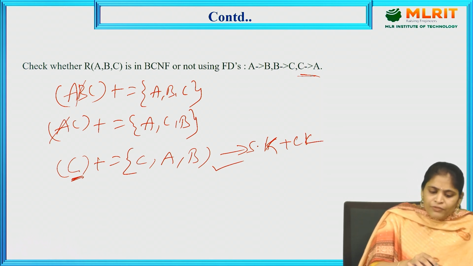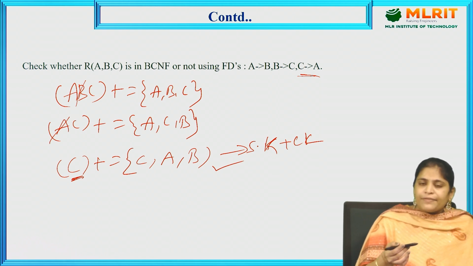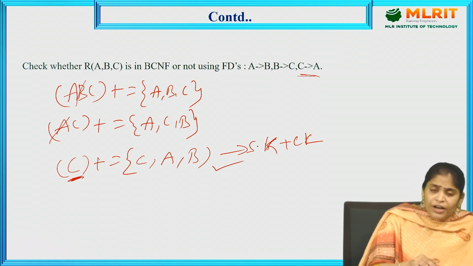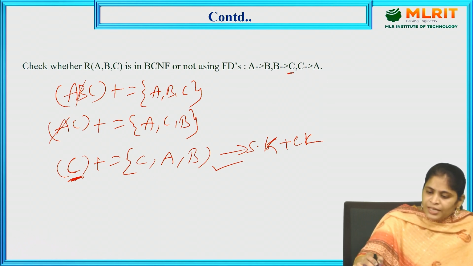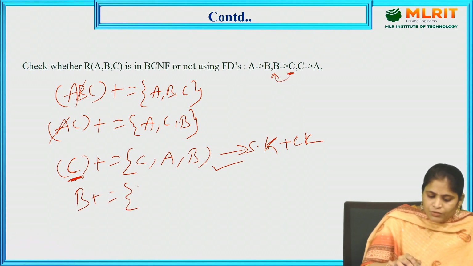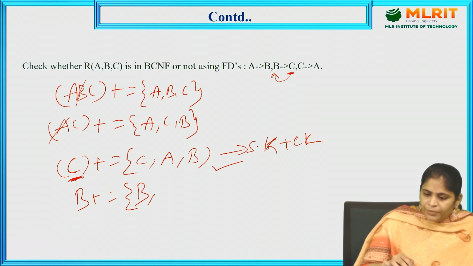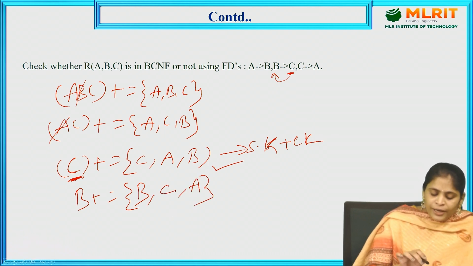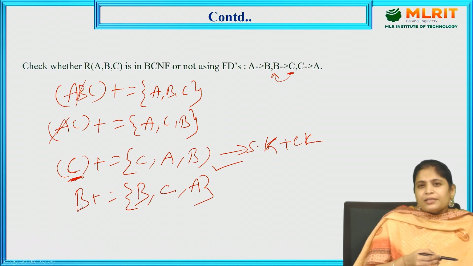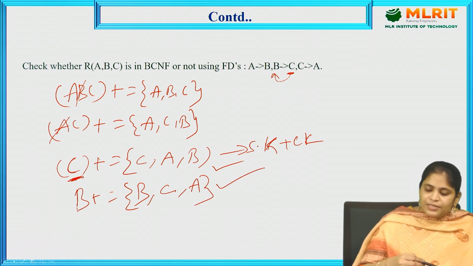Now we have to check whether more candidate keys are available in the given relation. What do we have to do for that? We have to check whether C is available on the right hand side of the given relation. C is available here, right? So we replace it with B, B plus: B, B derives C, C derives A. This is also a candidate key. Why? Because it is a super key. A minimal super key is nothing but a candidate key. Here minimal means only a single element is there. So it is also considered a candidate key.